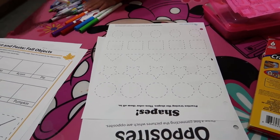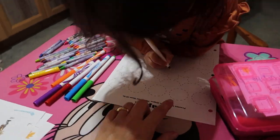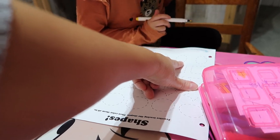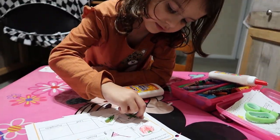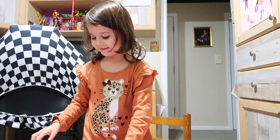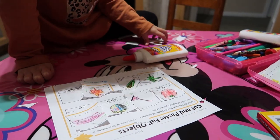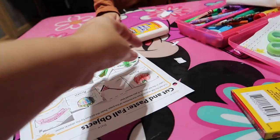I need a newer color. Okay, on this page we're going to trace some shapes. What shapes are they? Blue shape. What is this? A circle. Star. Triangle. Square. Cube. Oval. Okay, next it says leaf. That says leaf. Okay. And the last one is pumpkin. Great job. Now you have to pick up all your little pieces that you cut and throw them in the trash.